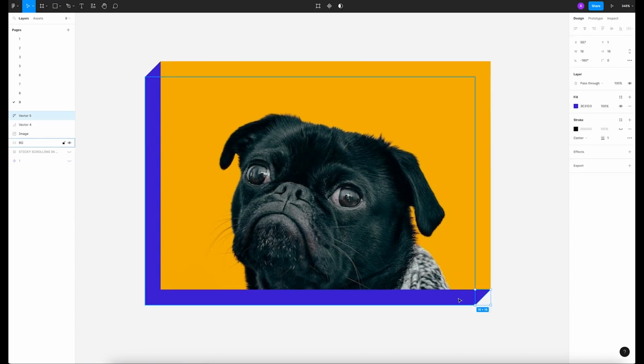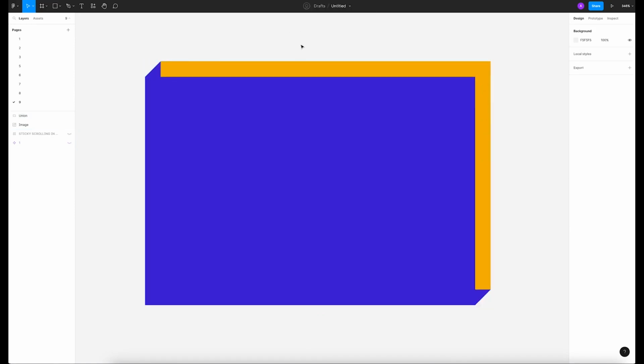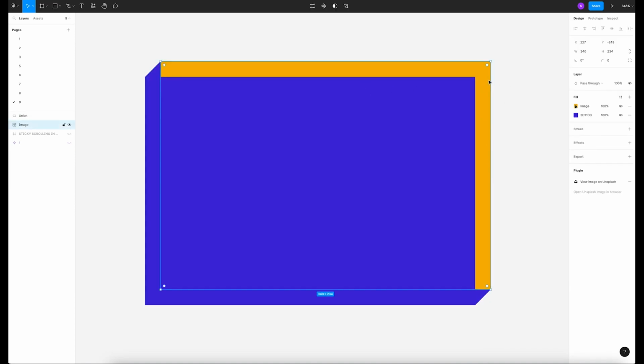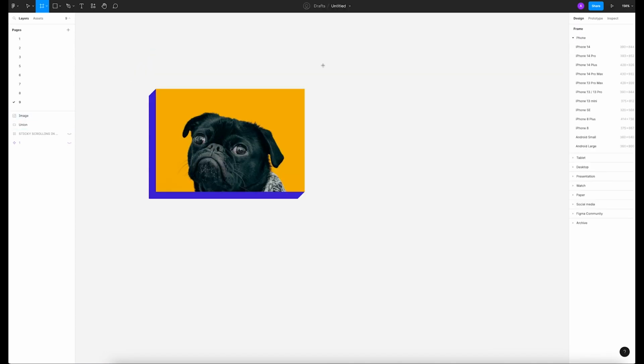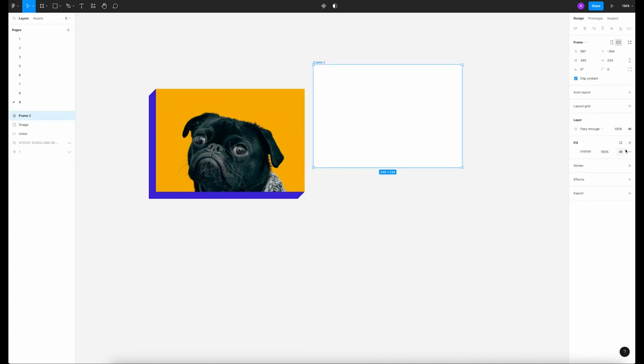Awesome. What we want to do next is select all the shapes. So it's gonna be select triangle, background, and this triangle. We're gonna go on the top and click union selection, okay? So now the shape has been, our image has been moved to the back. So we're gonna select square bracket just to bring it in front. Our frame is gonna be exact the same. So this is important moment right here.